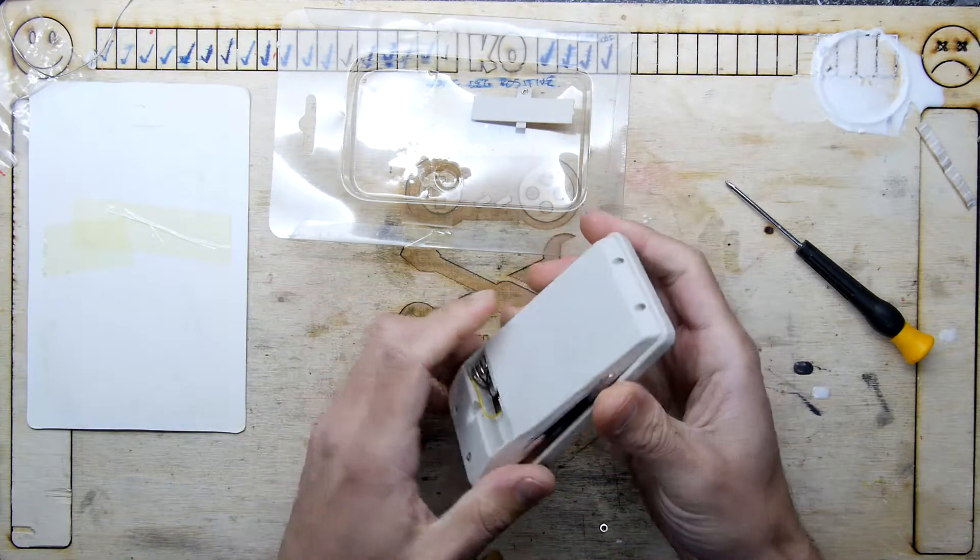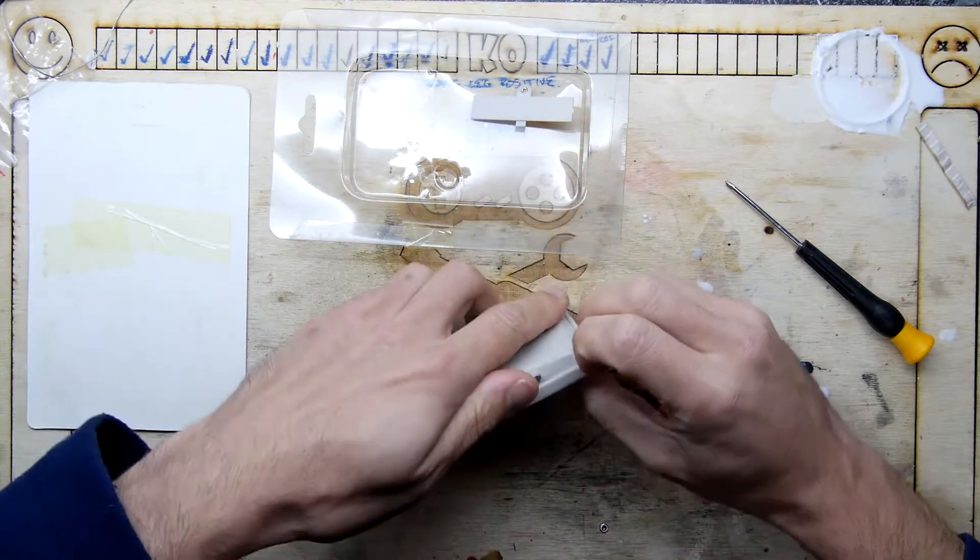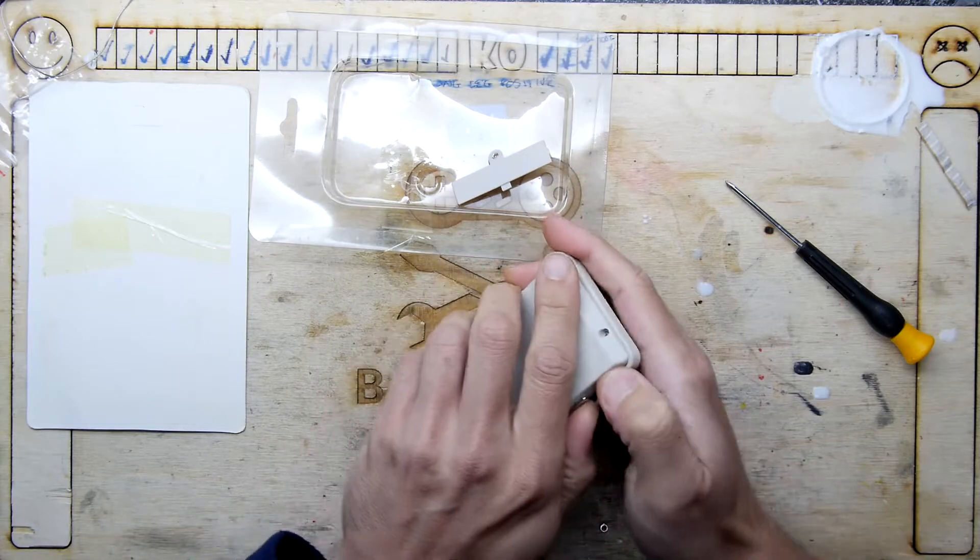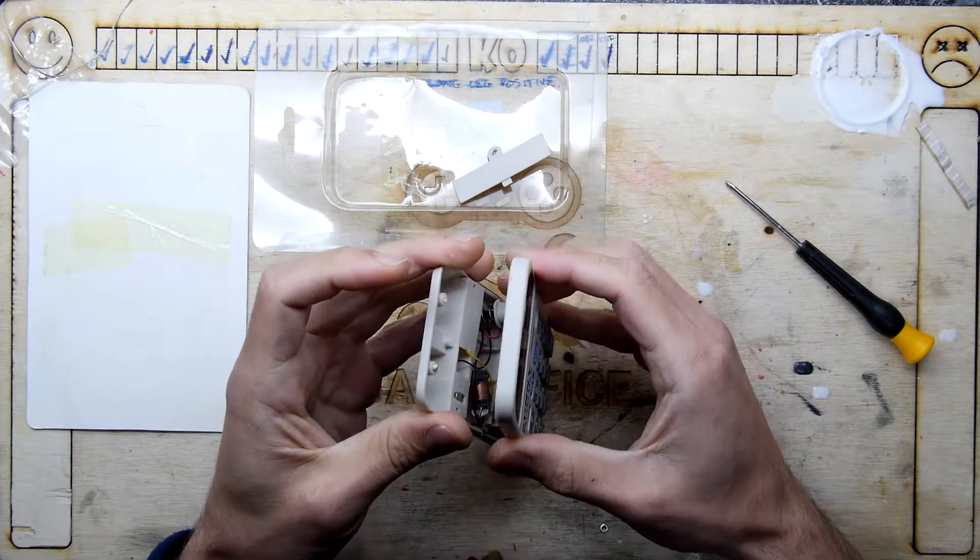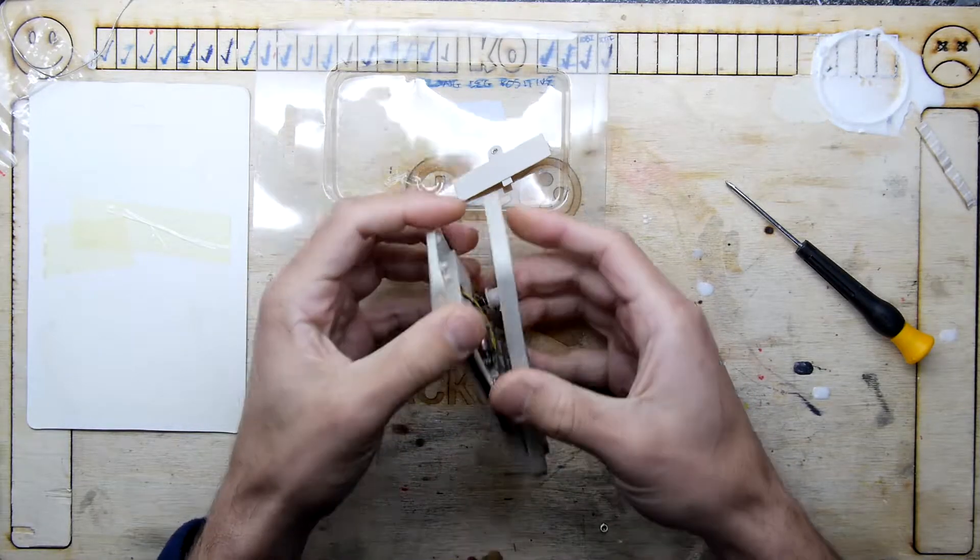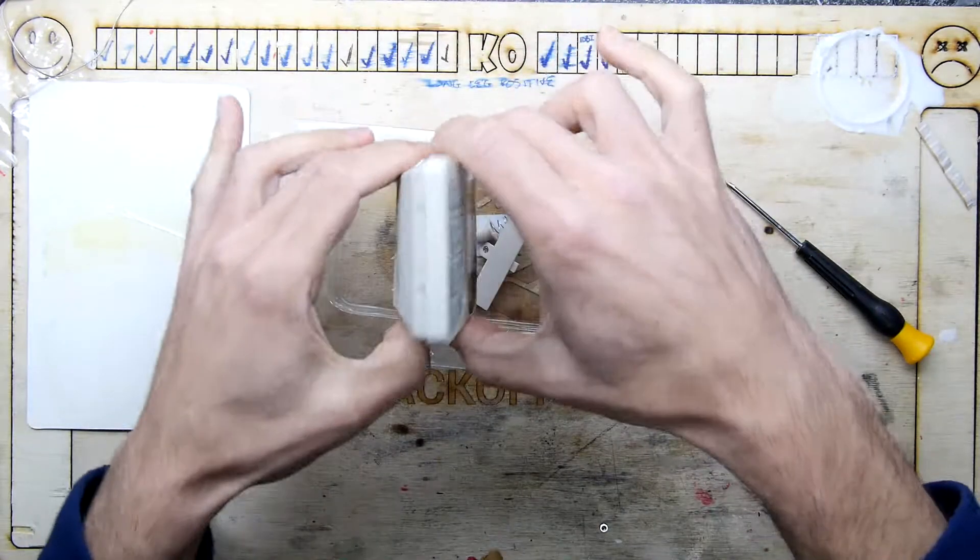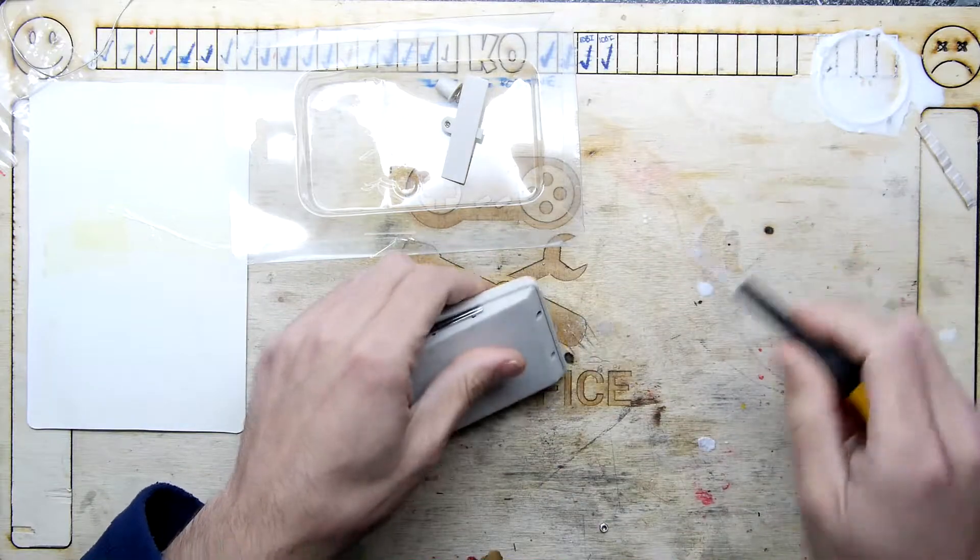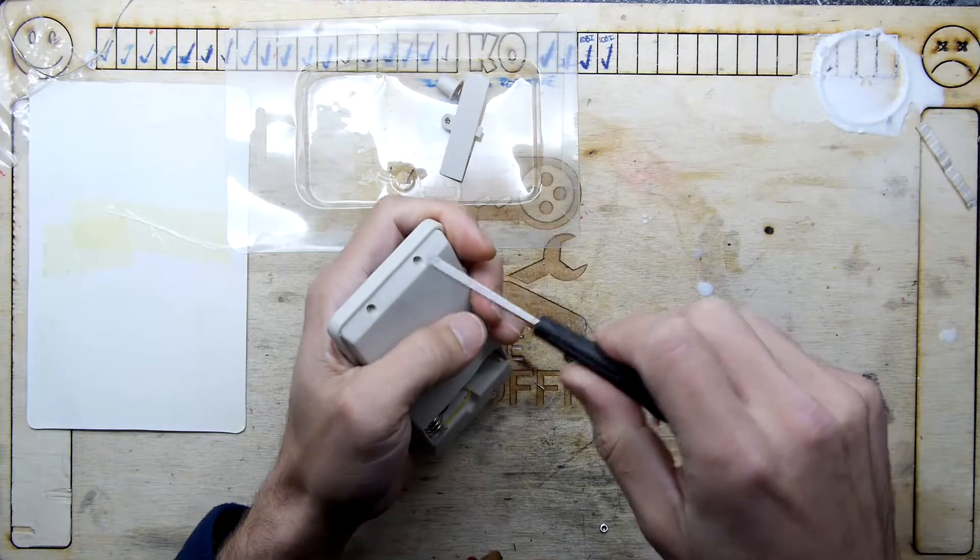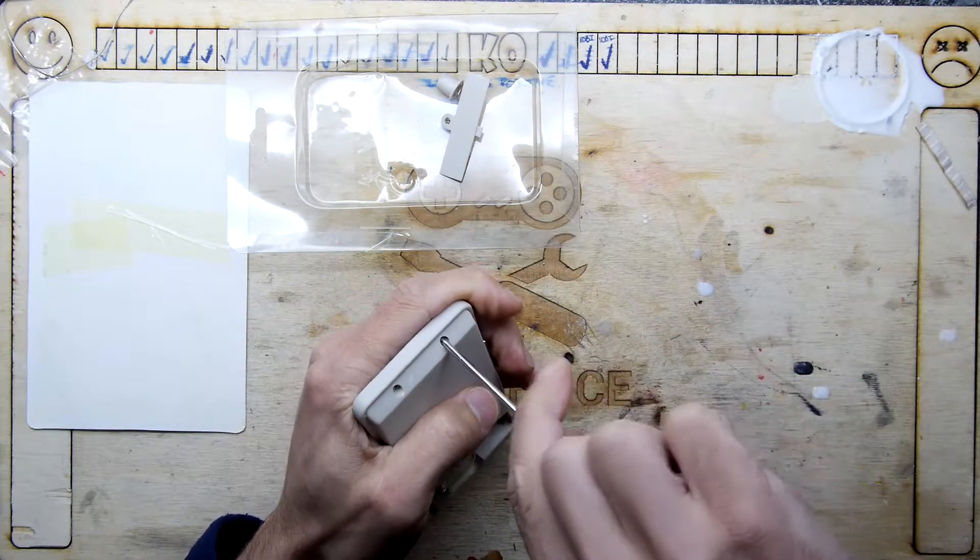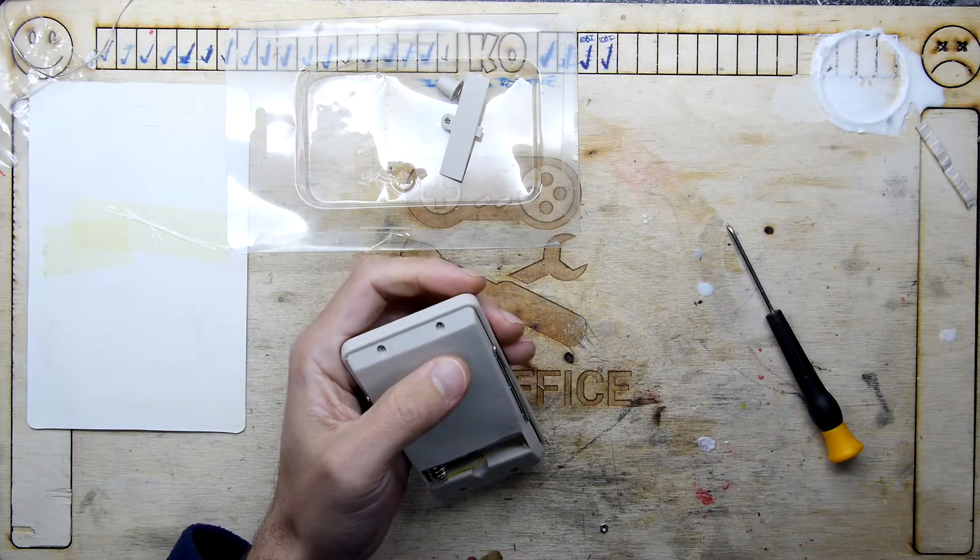I'm just kind of breaking it just to get it apart. The screw heads are all worn out, so they seem to be pulling through the plastic quite nicely, which means you can probably extract them from the top and replace them. I can confirm thus far, and I'll just shake out any parts that want to go, that there is no LCD technology in it. It'd be a shame - I kind of like the idea if it had some redeeming feature, that you could use it as a calculator, like it did have a legit calculator in it, but it doesn't.